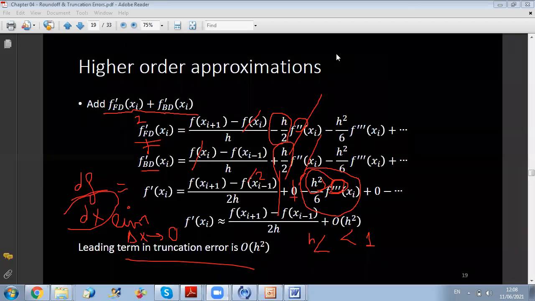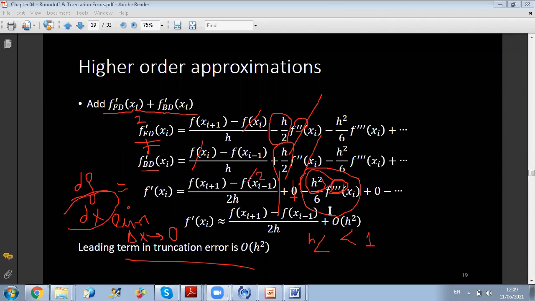Doctor? Yes? Why are we putting h squared for the centered, because it starts from the second degree and then h3, h4? Because Karen, you have here that this term, okay, you are multiplying f third by h squared. So this term is dominant over all other terms. And since it is proportional to h squared, your error will be of order h squared. Okay? This is the reason.